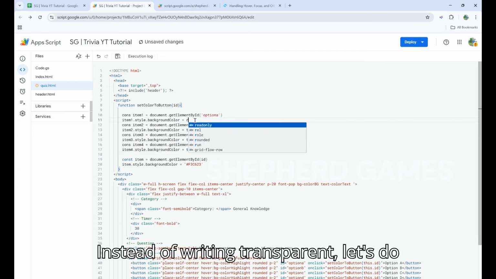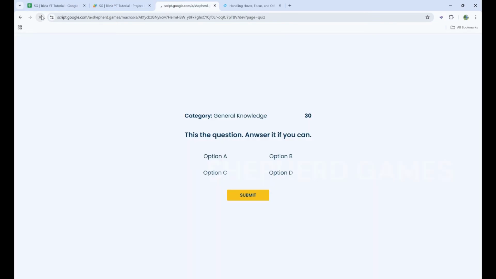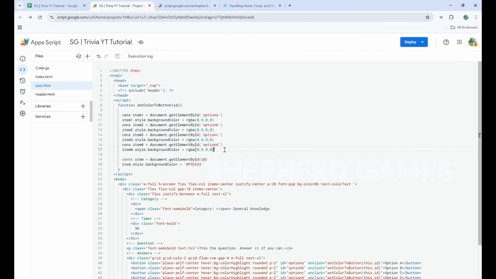Instead of writing transparent, let's do one thing. It is not maintaining, it is not setting this to the required color.